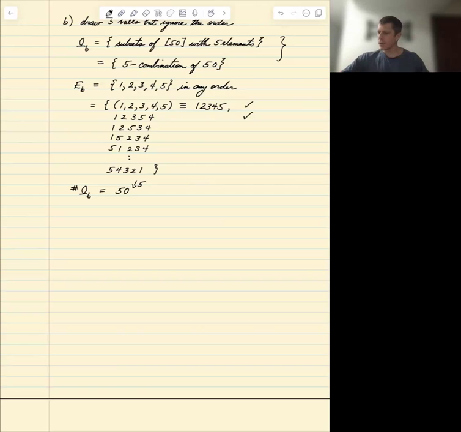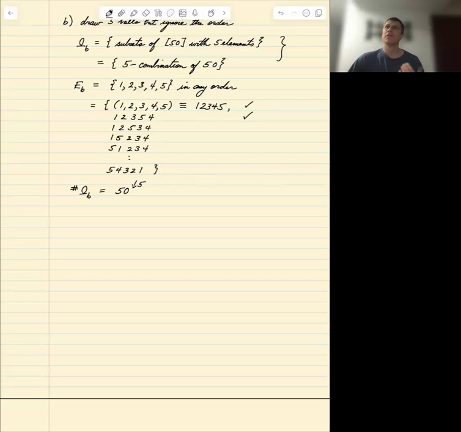Well, in this example, we know that 1, 2, 3, 4, 5, 1, 2, 3, 5, 4, 1, 2, 5, 3, 4, etc. all correspond to the same combination, which is this set 1, 2, 3, 4, 5 up here. Once we have the set of elements and we list them, to be definitive, in increasing order from smallest to biggest, then how many different ways are there to order them from combination to permutation?